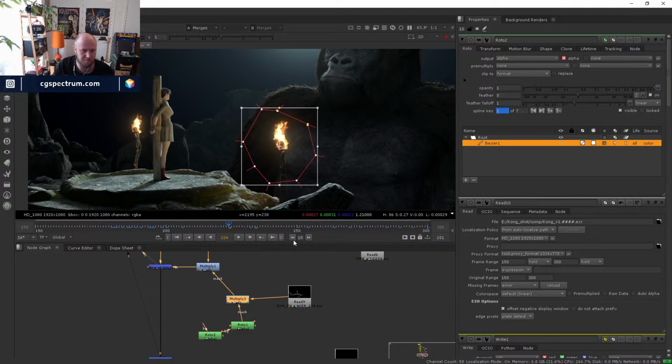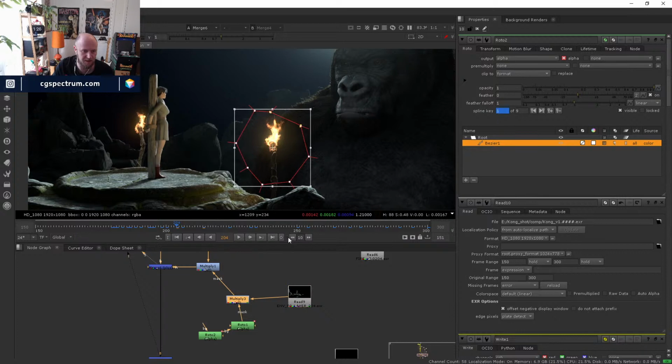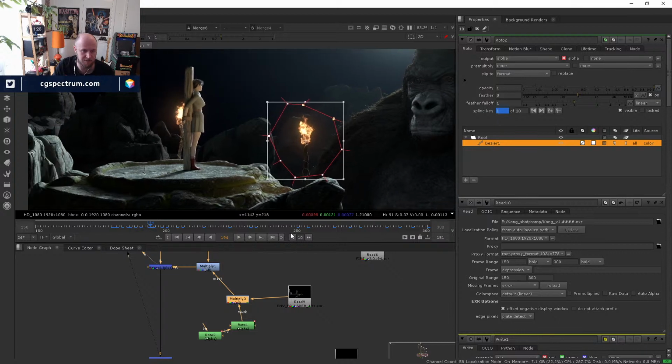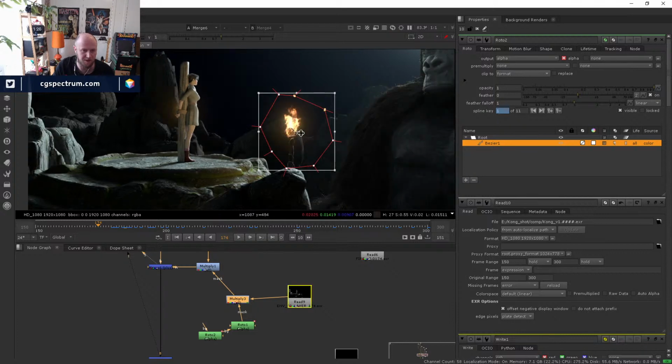So, you know, having a few of these little skills definitely helps you be able to produce a better shot. Being able to tweak this stuff, add little optical elements like glow, and even composite in some 2D elements, it all helps you produce a better effect shot. And just being able to fix errors in 2D rather than in 3D, because the 3D side of things is the most time consuming.